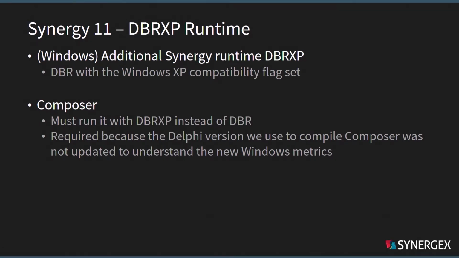There is a new runtime in Synergy on Windows called DBR XP. Most of you will probably never need to encounter this. There's really one use case, which is if you're still using the old UI Toolkit Composer, there are aspects of Composer that are built with a pretty old version of Delphi, and that old version of Delphi has not been updated to deal with some new things in Windows. So at this point, it has to be run in Windows XP compatibility mode. So you will see a new runtime out there called DBR XP, and its primary use is running Composer.